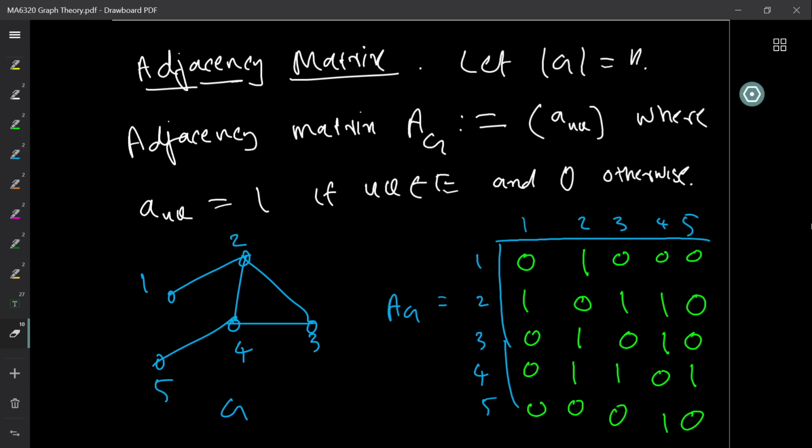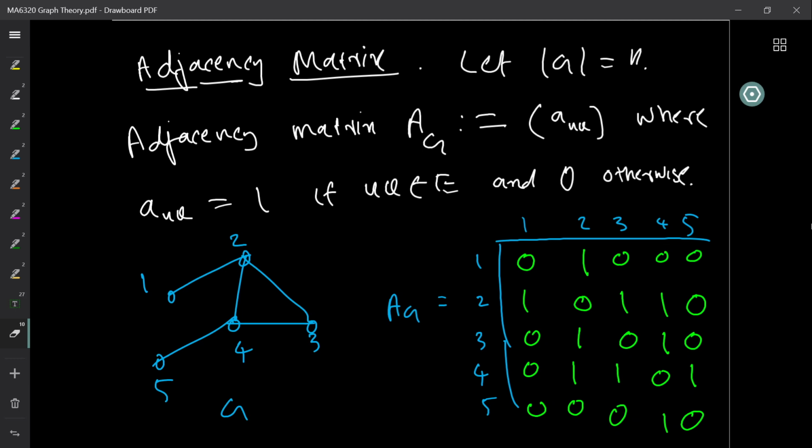Now, how do we define this adjacency matrix? We have the rows and columns of this matrix indexed by the vertices themselves. If there are n vertices in the graph, then we have n rows and n columns. So it is going to be a square matrix where the ij-th entry of the matrix will be 1 if there is an edge from the ith vertex to the jth vertex. So if u and v are vertices, take the uth row and vth column; the uv entry will be 1 if uv is an edge, and otherwise it will be 0. This is for our simple graphs.